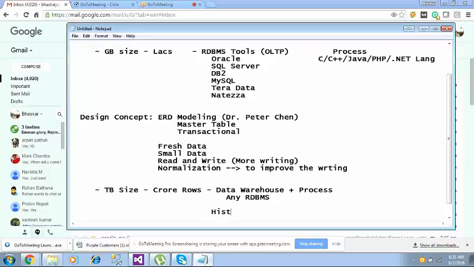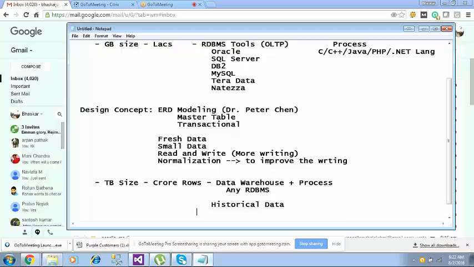So lots of historical data you're going to have, and after that you should be able to use it. So here the data size will be in crores. So large size of data. Large means what here? Large means definitely your data warehouse size should be in terabytes. So probably your data warehouse size would be some 20 terabytes or 100 terabytes, something like that.